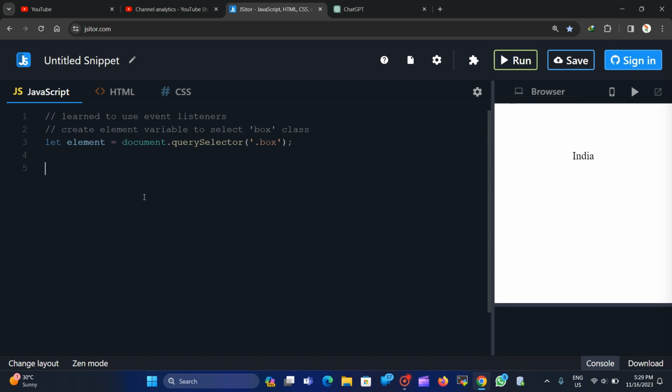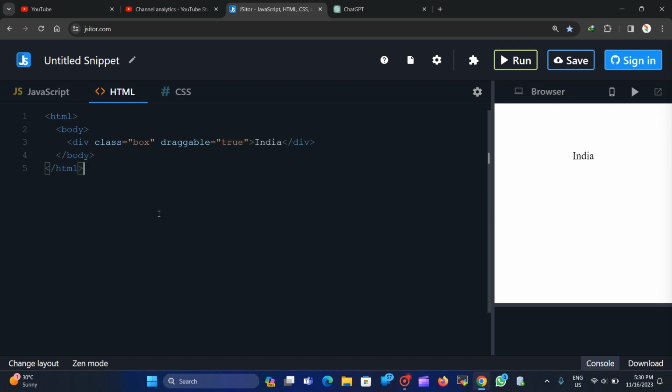Now we will come to the hands-on experience. We will try some basic steps: how to approach the event listener, how to learn event listeners, and how to use the event listener in the web page. You can see on the screen that I have written some lines of code. These are the comments, right? For comments we use double forward slash, and this is a selection we have done for our element.